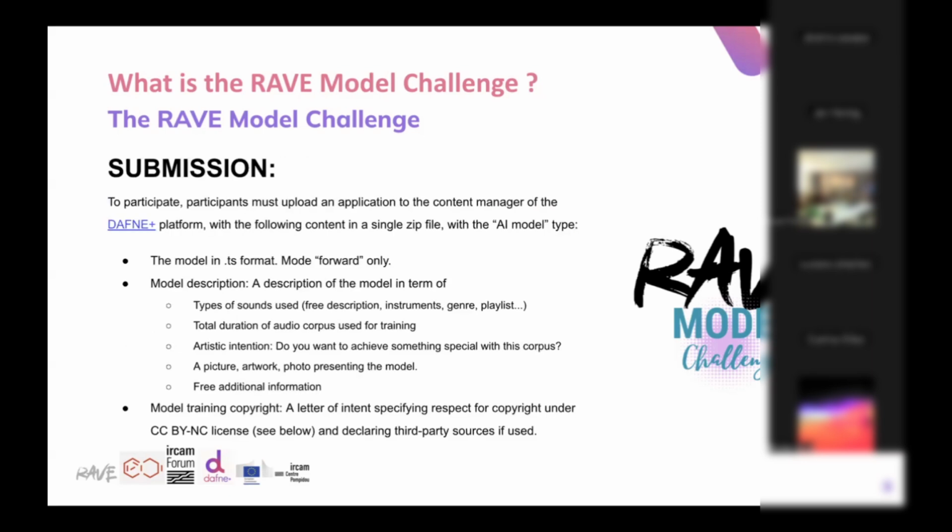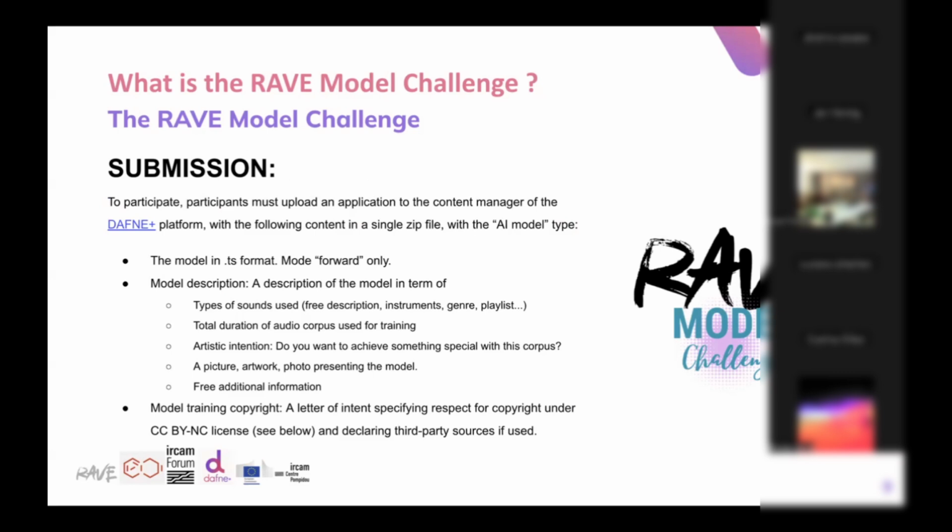In order to be assessed or tested or tried by the voters, we wrap up a submission form which embeds the model, but also a description of this model.